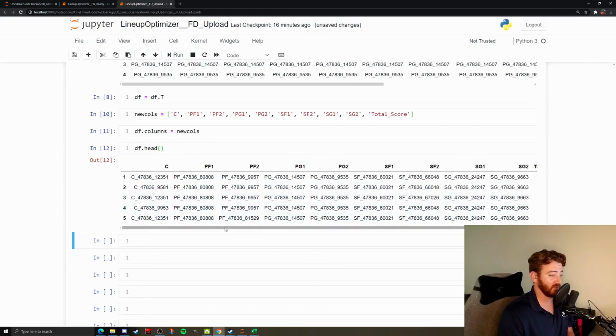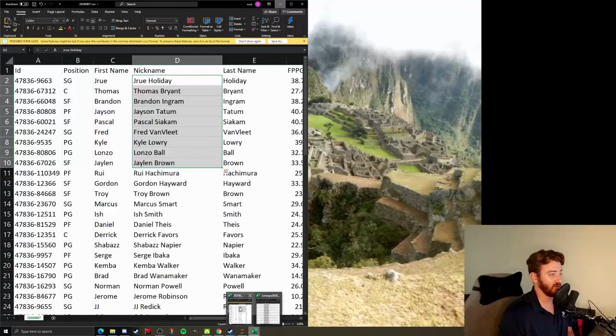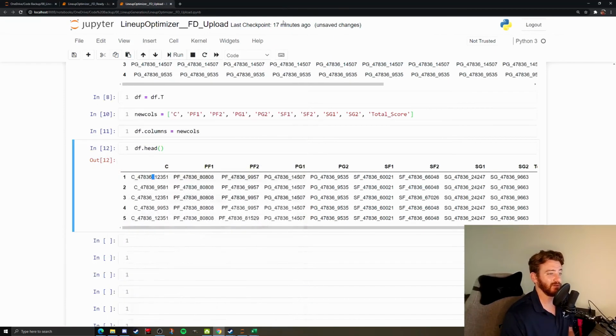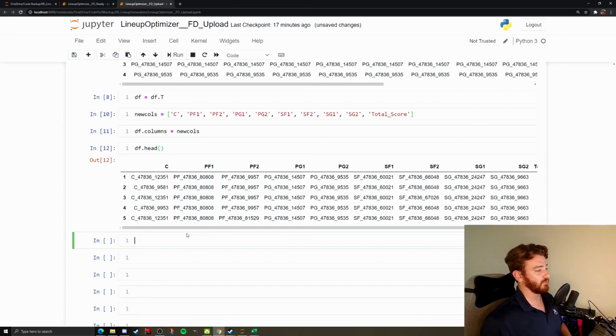So what's up next is going to be getting rid of the positional marker and the underscore on all of these, and then swapping out the middle underscore with a hyphen so we can match, if you recall, this format, which is just the ID number, no positions, and hyphens, not underscores. So to do that, we're going to need to iterate over every cell in this data frame and pull out those values and just make them disappear.